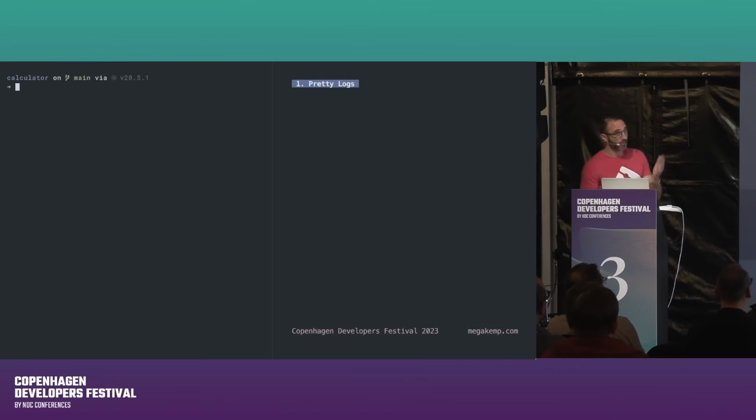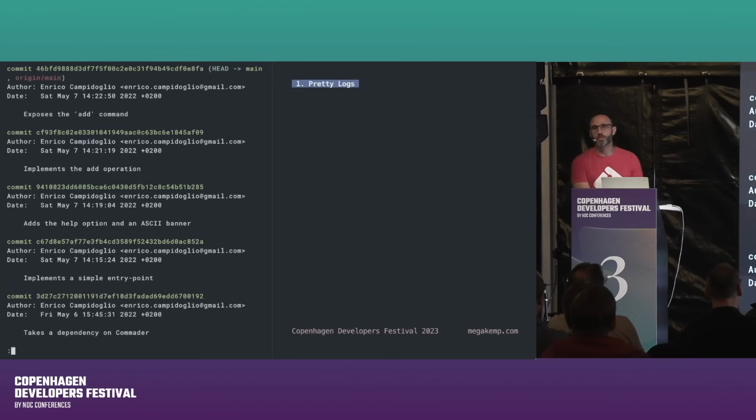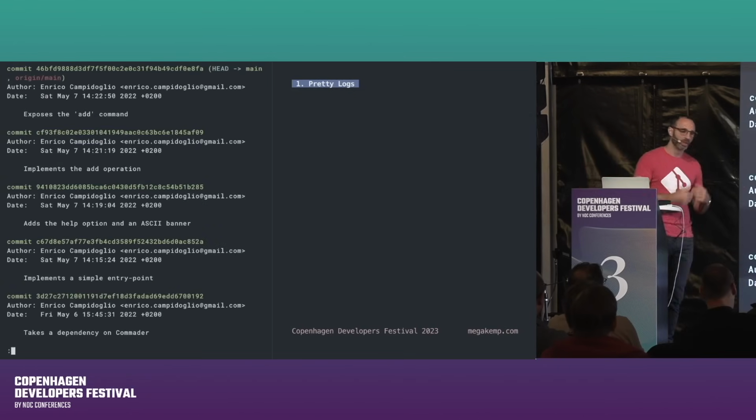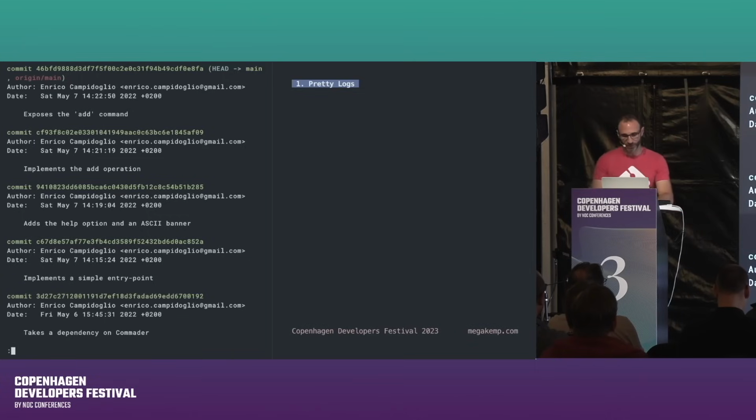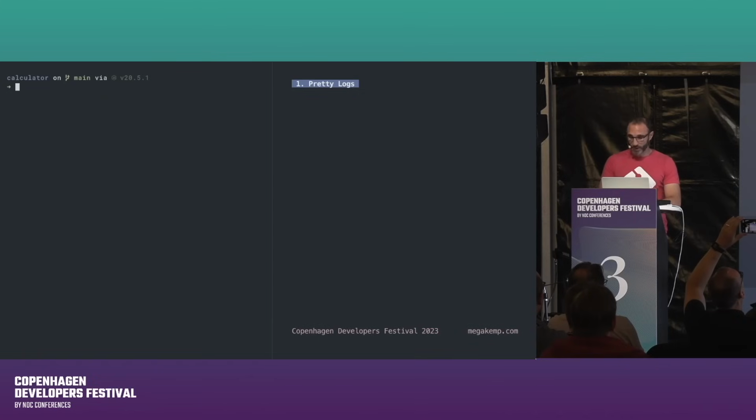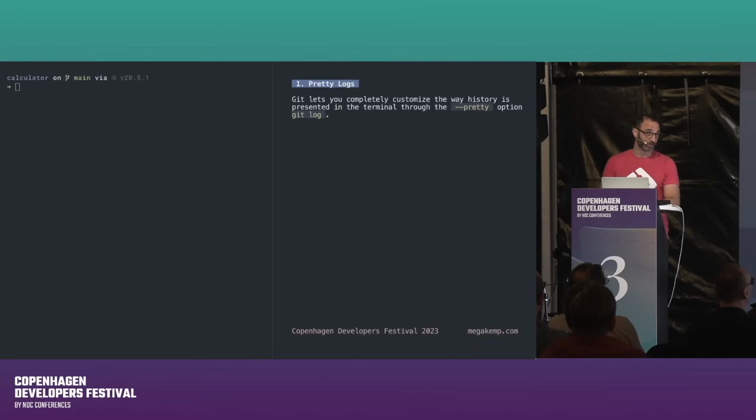Here we have the repository on the left side or right side, depending on which side you're on. And you guys probably all know about git log. Pretty boring command. It shows you the commit graph, nothing really fancy about it. However, you might not know that git log has an option called pretty.